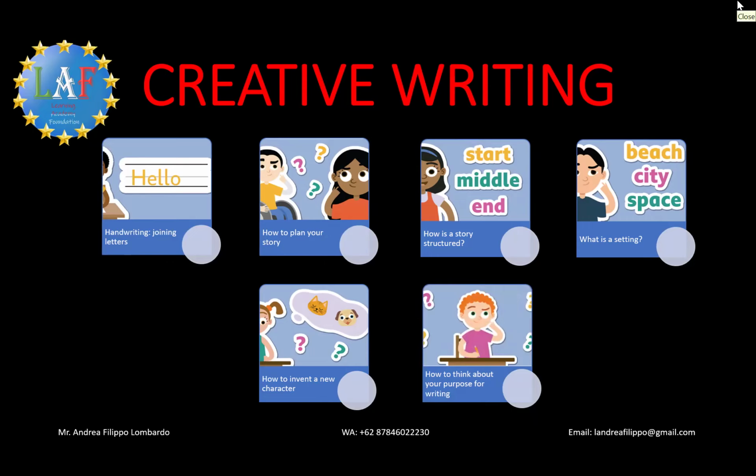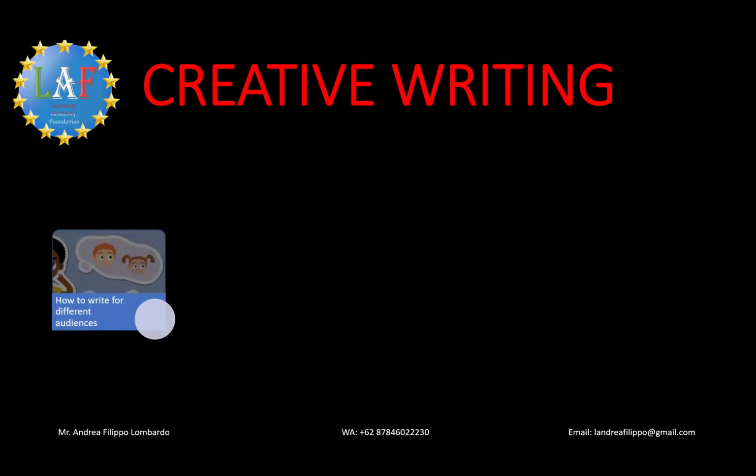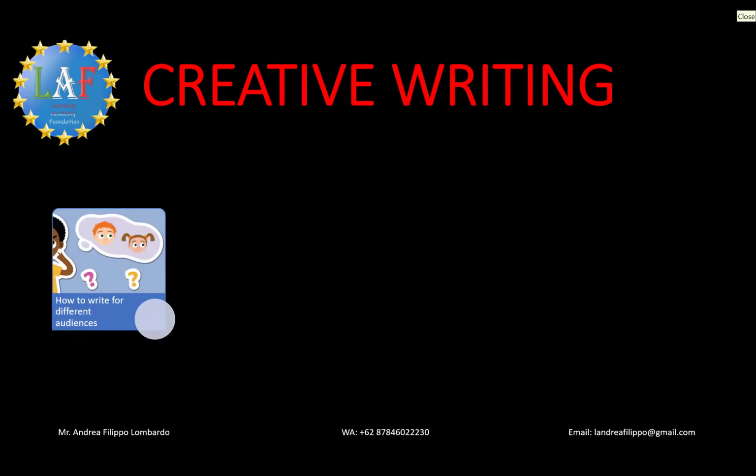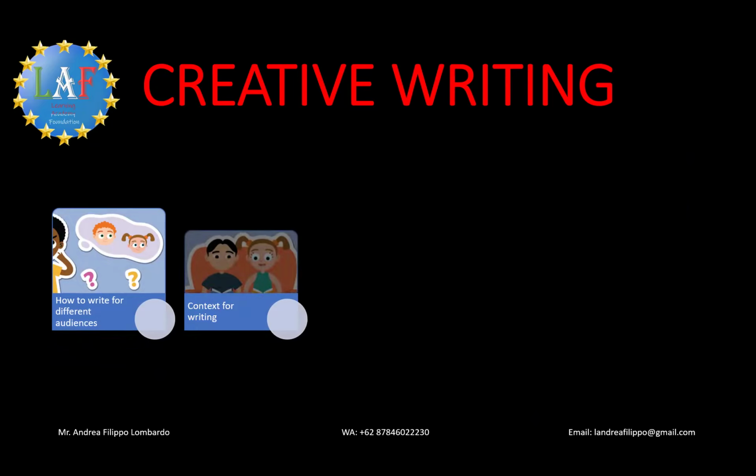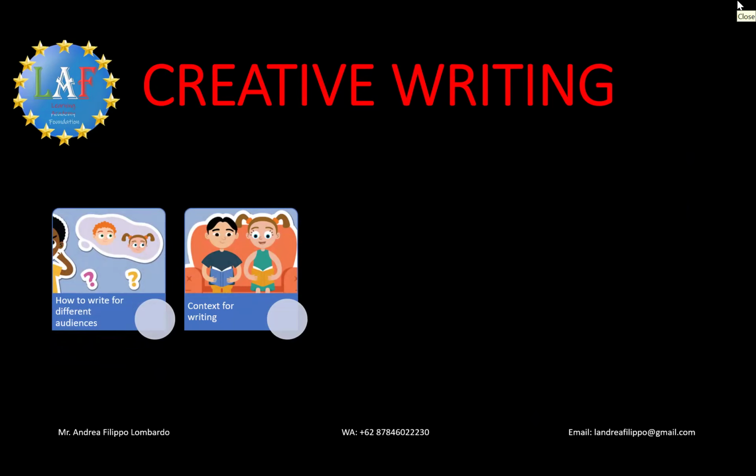They will explore how the writing can have different purposes depending on the subject or what they want to communicate. Continue creative writing. Students will find out how they should think about the language they use when writing for different audiences, and how changing the context can affect their stories.